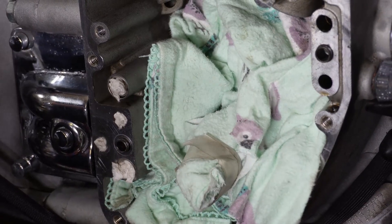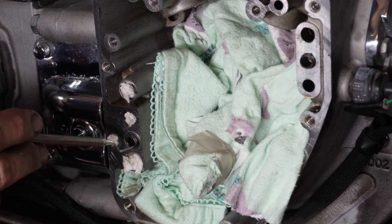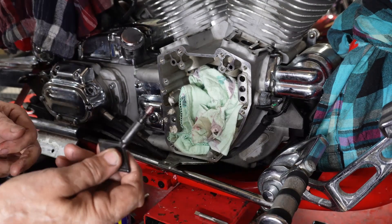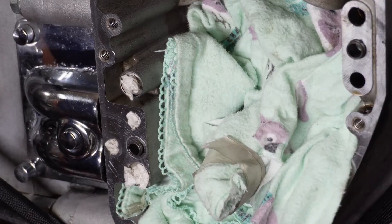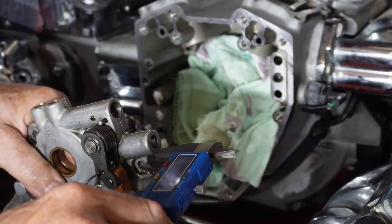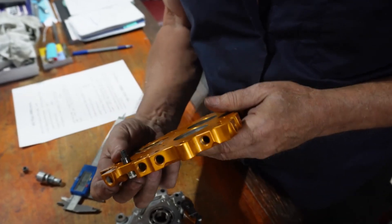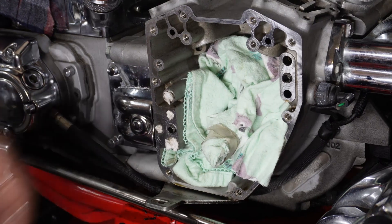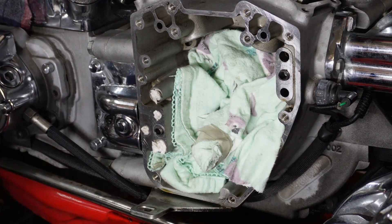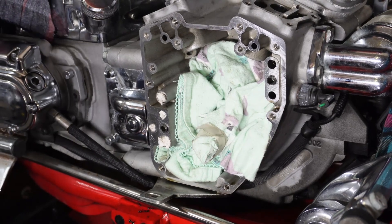When it was coming out of the plate it was very hard to get out, so I expected that it might be bringing threads out with it — and sure enough it did. So what we're going to try to do is get this boss out of here so that we can drill it, tap it, and put a helicoil in it so we don't run into this problem again. When we did the measurements on our plate, this one was the bolt that was stripping. We compared it with our other plate and found quite a difference — we can see why the thread depths were very small, so it's no wonder they strip.